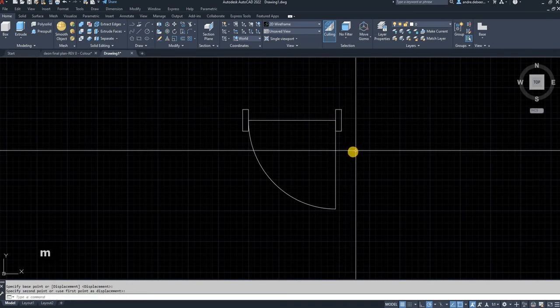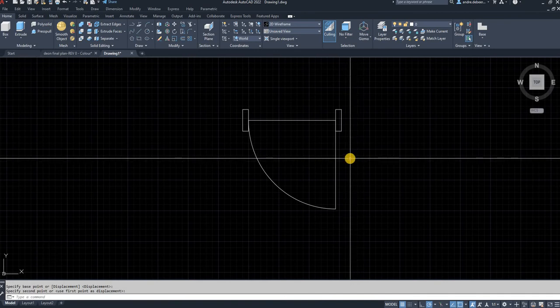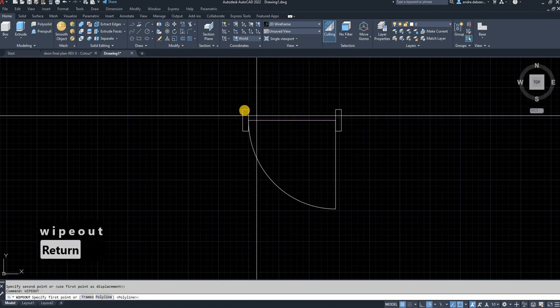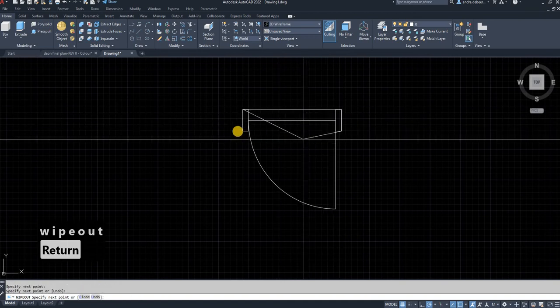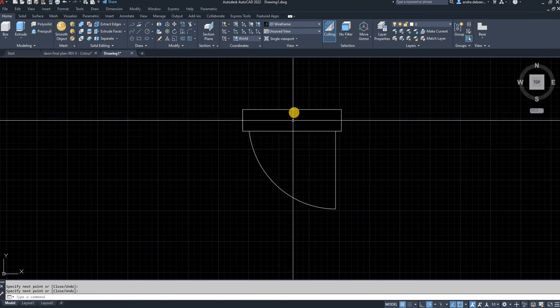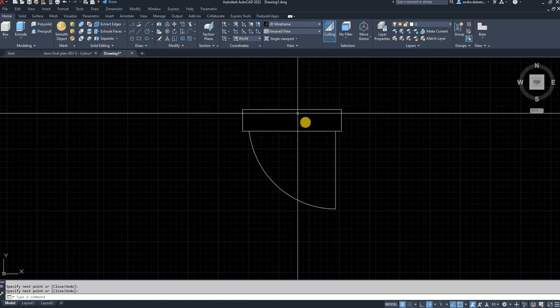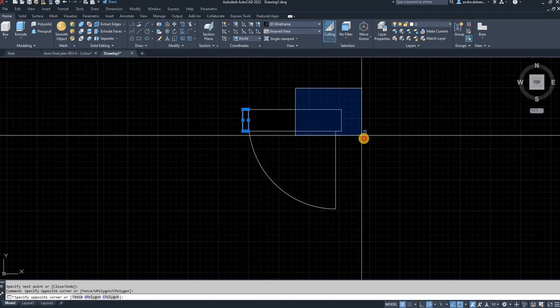So for this block, I'm going to use the same wipeout function as I used in the previous for the windows. So type in wipeout again. Start drawing there because I wanted to cut out the wall. So as you can see, again, it's crossed over the drawing that I don't want it to cross over. So I'm going to select everything behind the wipeout.